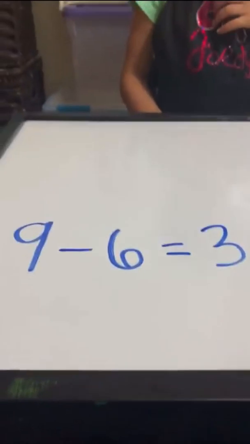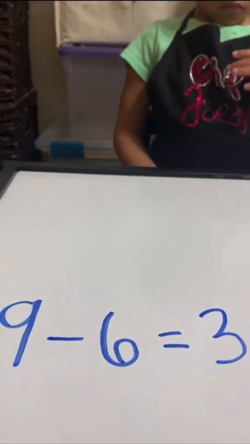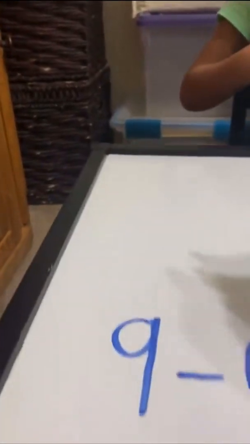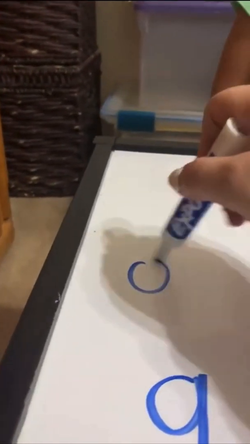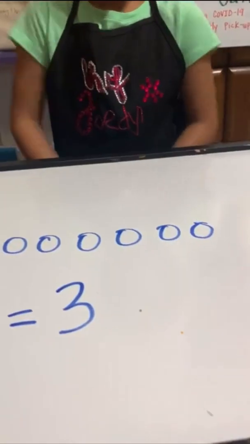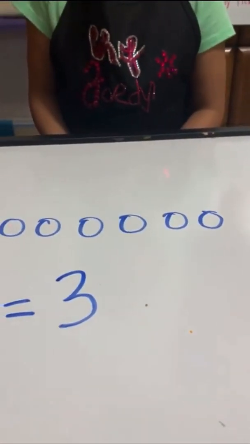We can also show this with a picture. Instead of always using real objects, if we don't have real objects available, or if we just want to check our work, we can do it with a picture. So we're going to start with our greatest amount, 9 cookies. I just like to draw circles. 1, 2, 3, 4, 5, 6, 7, 8, 9. And since we're subtracting at the Subtraction Cafe, we're going to take away 6 cookies.